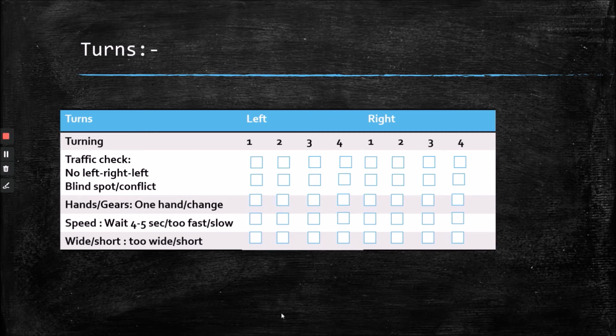You have to make sure both your hands are on the steering wheel. If you make a turn using just one hand, it's an error on your side. If you wait 4 to 5 seconds to make a turn and there's no one around, that's a minor error. If you make a turn too quick, again it's an error.